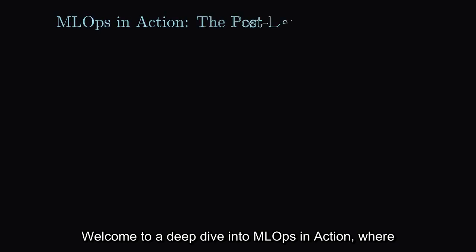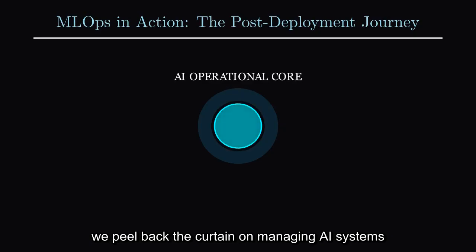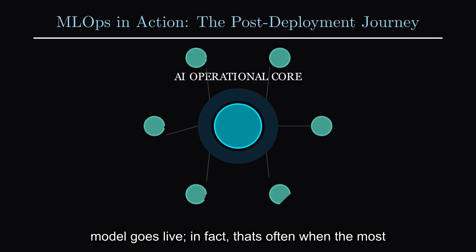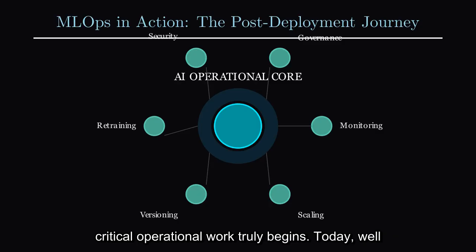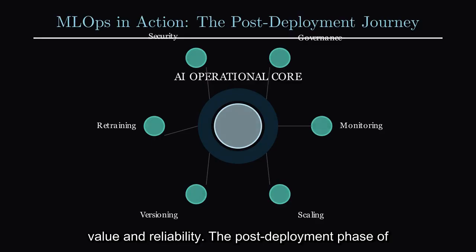Welcome to a deep dive into MLOps in action, where we peel back the curtain on managing AI systems once they've been deployed. The journey doesn't end when a model goes live. In fact, that's often when the most critical operational work truly begins. Today, we'll explore the sophisticated techniques essential for ensuring your AI continues to deliver sustained value and reliability.